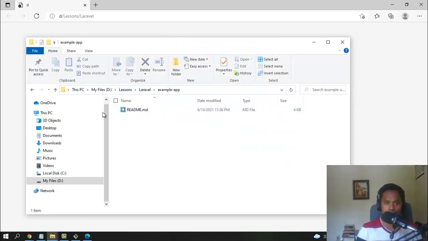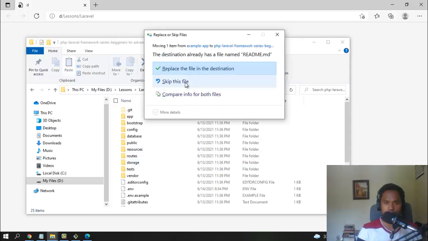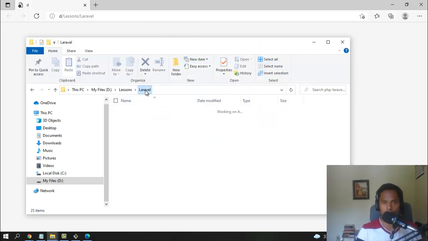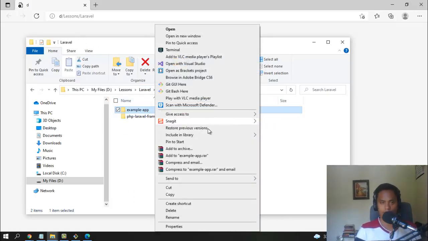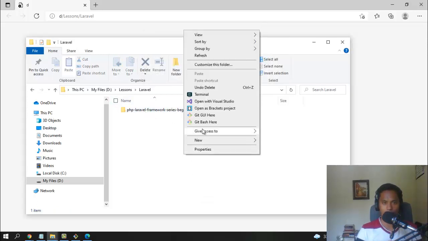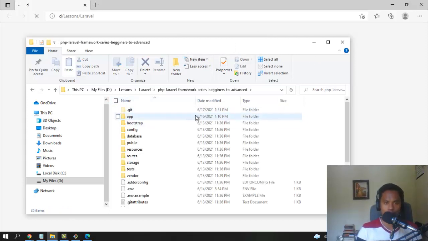Okay, so we have now moved the readme. Okay, so let's just replace that. Replace the readme and then delete the example-app. Perfect.